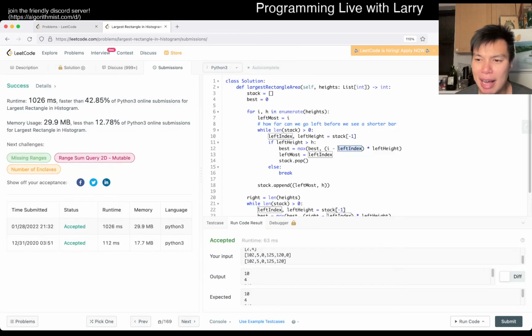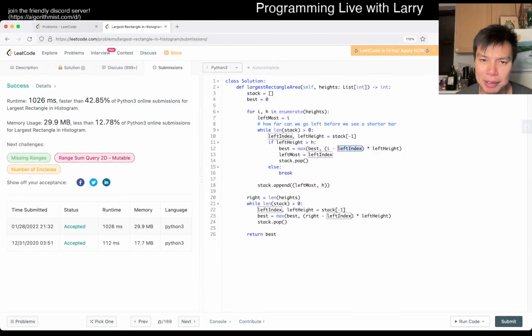669 streak. And yeah, I didn't go over the complexity, but as you can see, there's a for loop and a while loop. This is not n squared, and the reason is that every item in the stack corresponds to one item in the input.